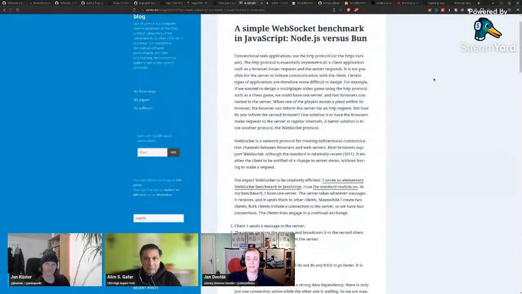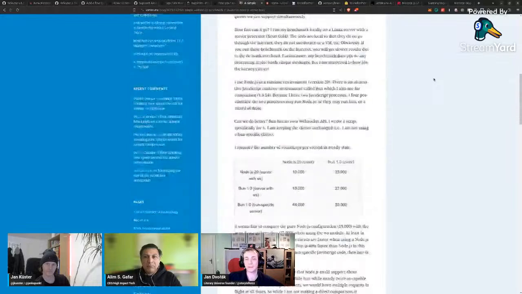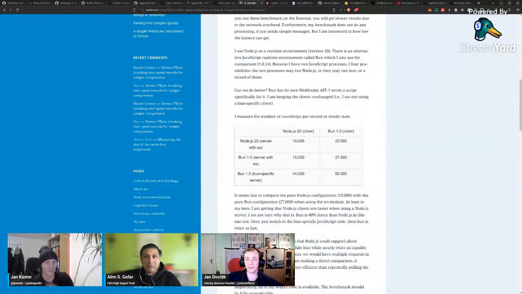And here is a comparison between Node 20 and Bun 1, how they are managing with WebSockets, which is where a lot of the real-time data magic is happening. In which case, Bun seems to have a little bit better performance.